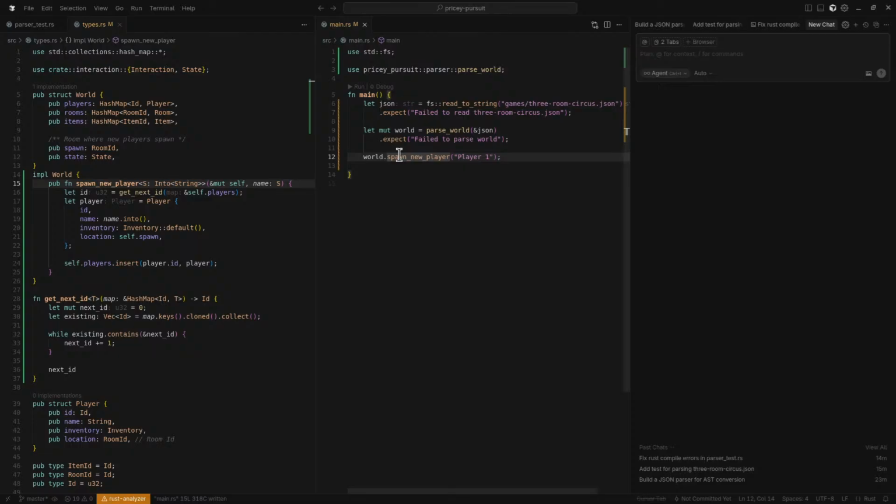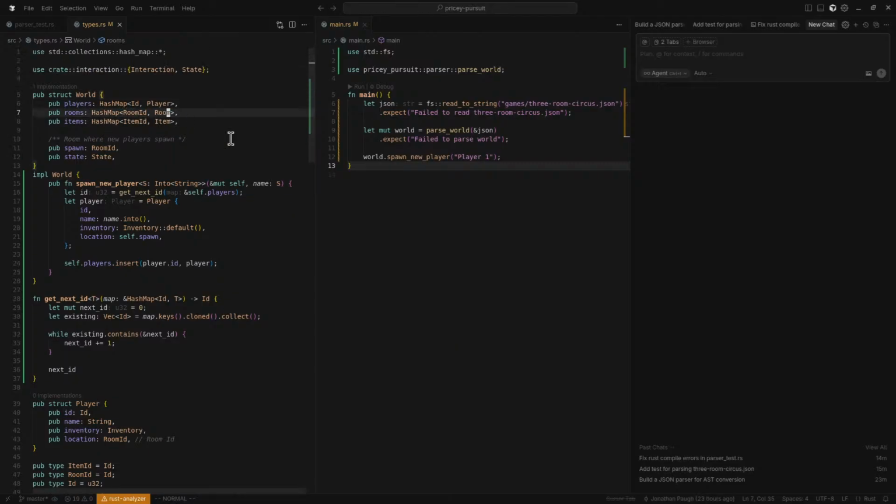Right, at this point, we need to start accepting user input. At some point, we want to track where the player's been, but for now, I just want to use all the features. Right, so I want to keep this nice and simple. We have our world.